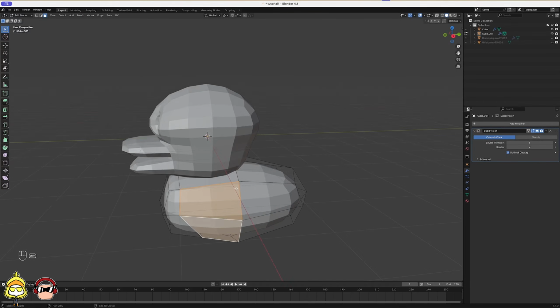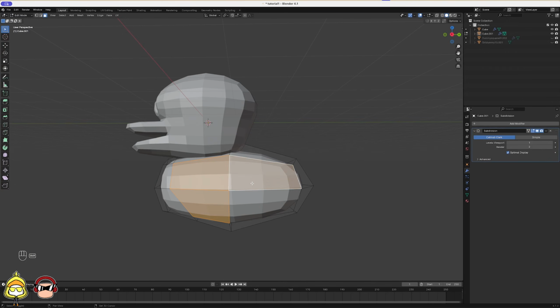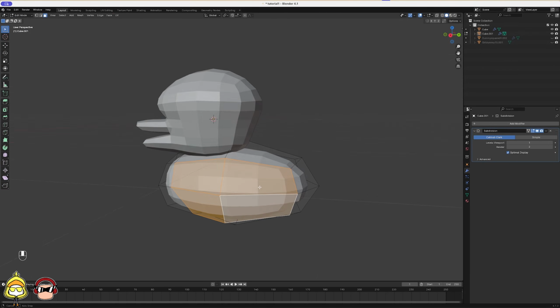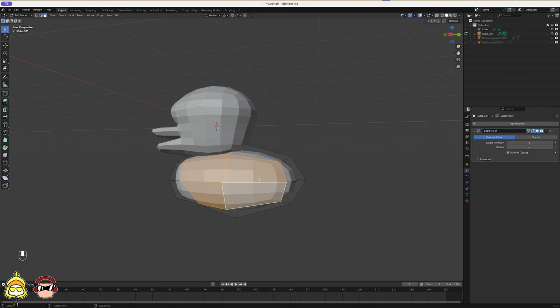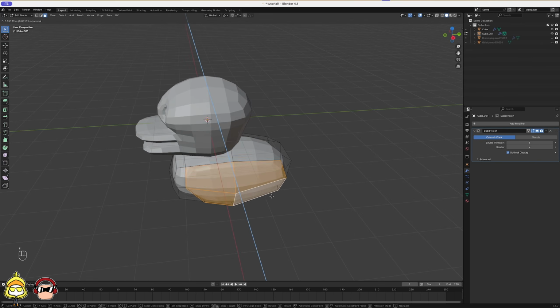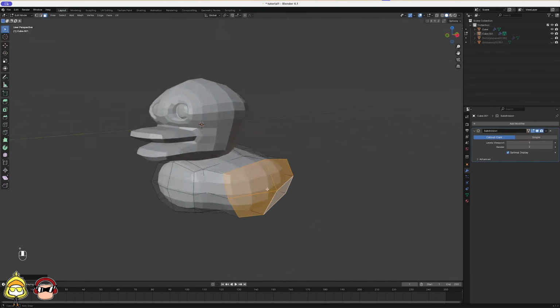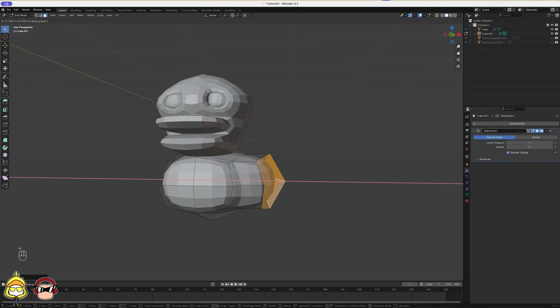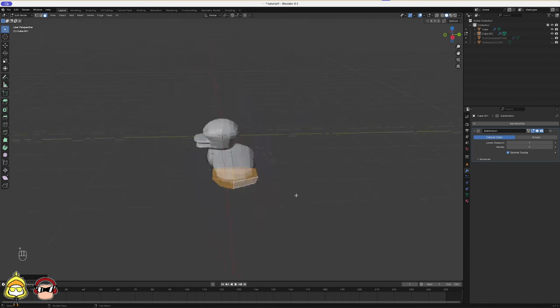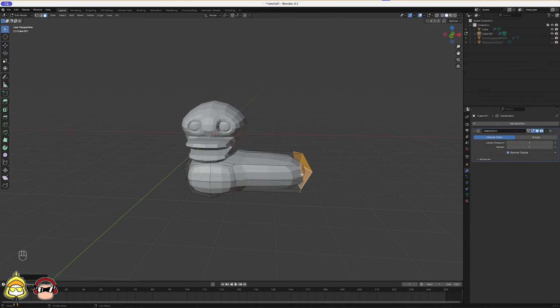We're ready. Okay. So in order to add in your wings, I would select the back four faces you have there, and just hit E to extrude, and bring that out on the x-axis a little bit. And that'll give you some definition. I would only do it a little bit, but that's just me. If you want your duck to have some thick wings, you can have them have thick wings. Thick wings. Okay.